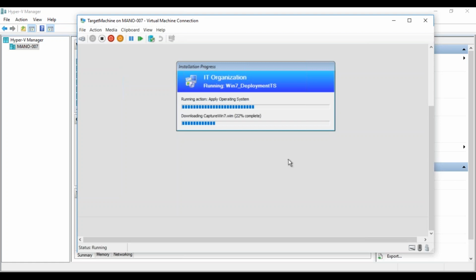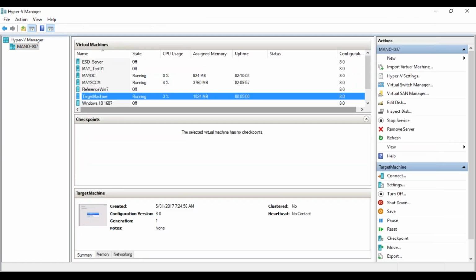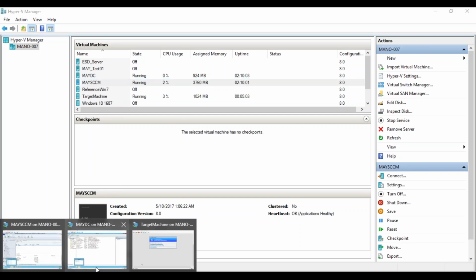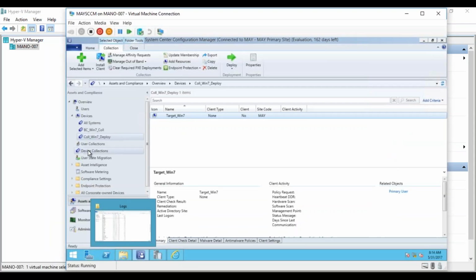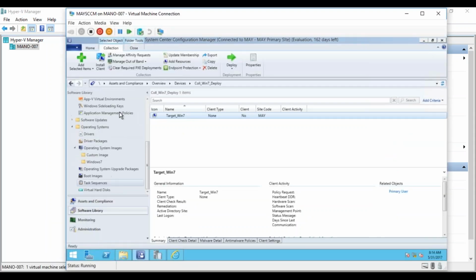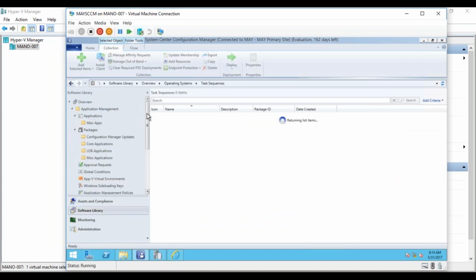If you go to my SCCM console, I'll show you. For example, I go to Software Library and to any one of the apps that we created.